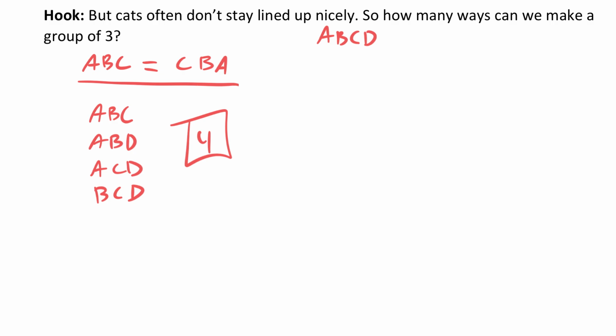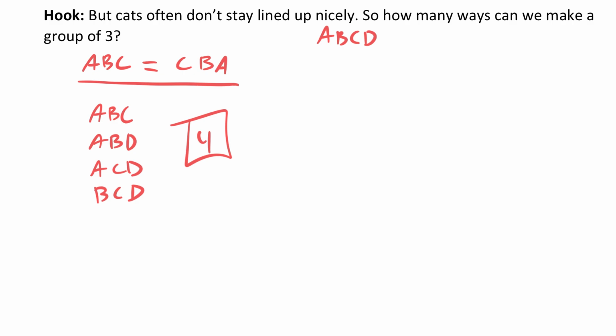How in the world would you come up with this answer? And that's where we have a bit of a question here. We're wondering what kind of formula, what kind of shortcut would give us 4? Because before we had the blank method and that gave us 24. Seems pretty tricky to try to get 4. So I'd encourage you to pause the video. If you want a bit of a hint, you could try looking at your formula sheet and see if there are any formulas that might work for this situation.